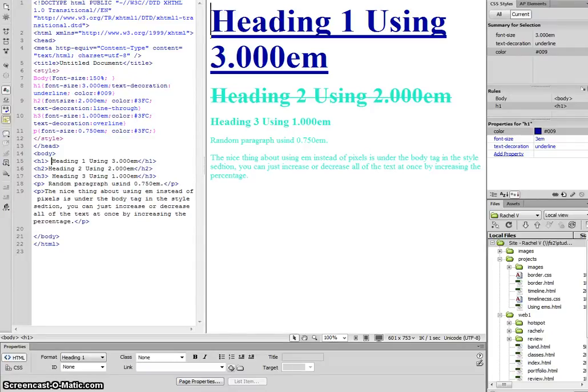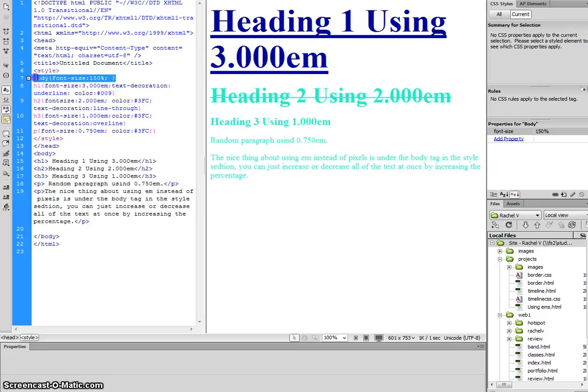I am here to explain why you should use M's versus pixels. And the first point I wanted to make was that when you're using M's, they should be tiered. This means that you should always have your body subject first. So for here, this would be my body subject. And then you should have your property of font size, and then your value of however big of a percentage you want to see show up on the other side, I guess you could say.